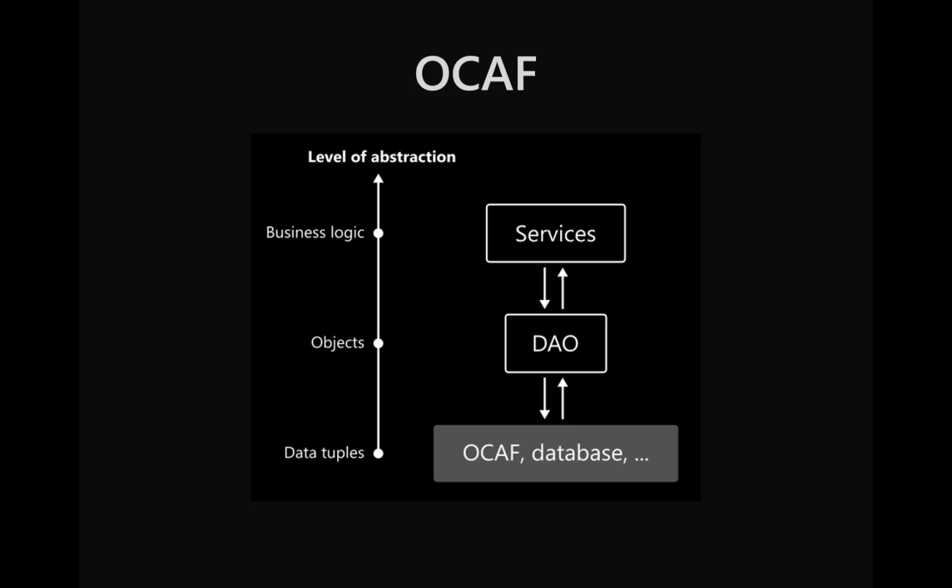And then on top of these data access objects, you can have a layer of services which implements your business logic. So it's up to you to decide what should happen. For example, if you delete an object, should you somehow alter all other objects in your project? Should you do something else? Should you provide some specific treatment for your properties and all your objects and all those things?